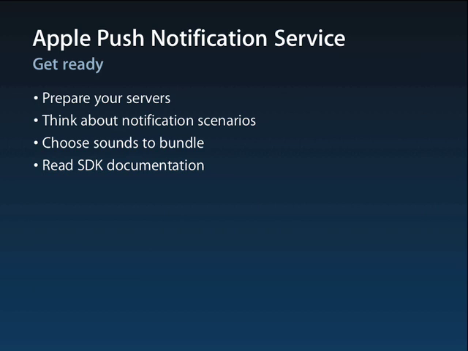As you get ready to use the Apple Push Notification Service, take some time to prepare a server system that will integrate nicely with the service. Think long and hard about what kind of scenarios you think warrant notifications, but be careful about overloading the user with alerts. Choose good, unique, branded sounds to bundle inside your application that you can use with your notifications. Be sure to give them small file names to minimize the size of your notification payloads. Finally, read the documentation included with the iPhone OS 3.0 SDK to learn more about every aspect of the Apple Push Notification Service.